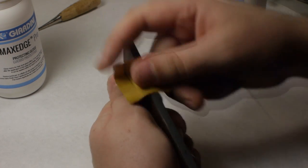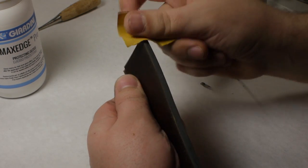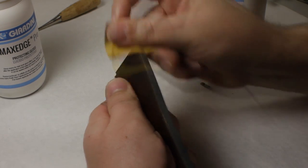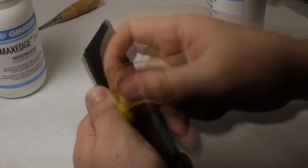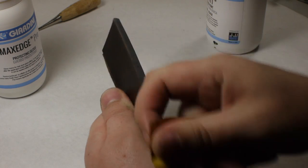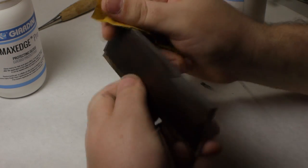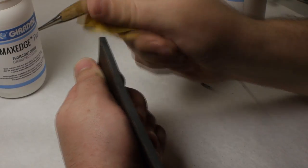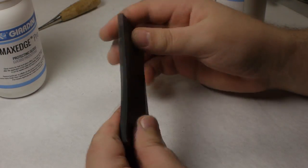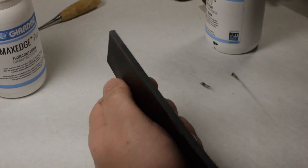Well, it's getting there. Now this actually could be better, but I dropped it after the first layer and had to do a little bit of touch-up. But it's forgiving. You can just put more on and sand it down. Okay, that should be good for the next layer. Put one more layer on there and then we'll finish it off.